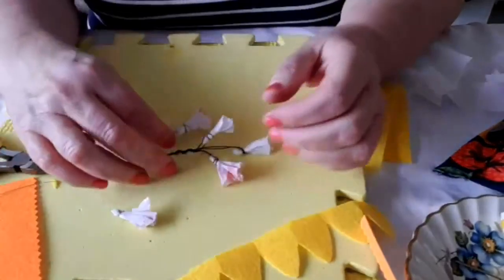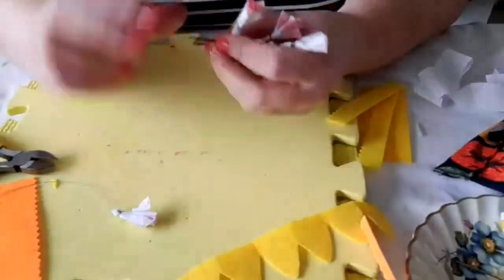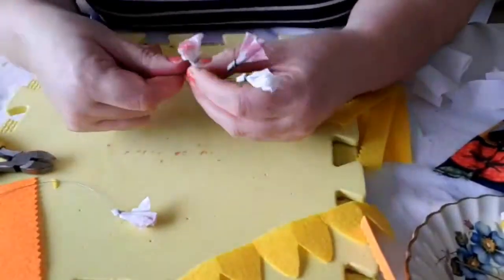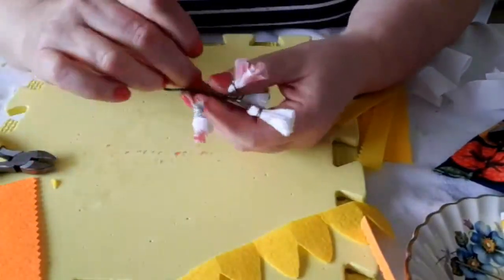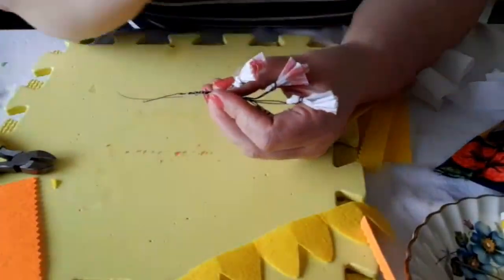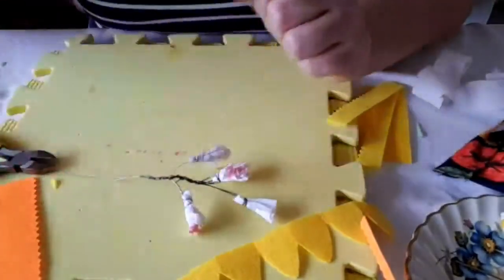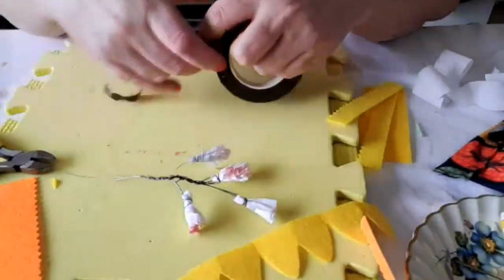Now I'm going to add the ones on the silver wire, and as you can see, I've got quite a thicker bit, almost branchy bit now, so I will be able to wrap stem around it. And now I'm just going to get my piece of stem wrap. This is brown. I've got brown and green and white here.